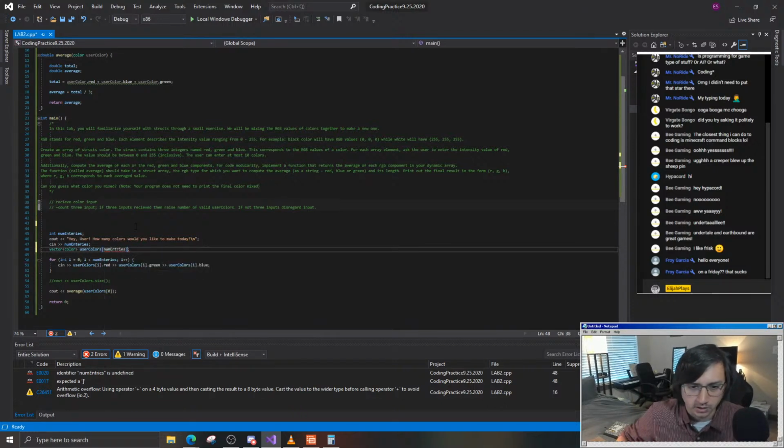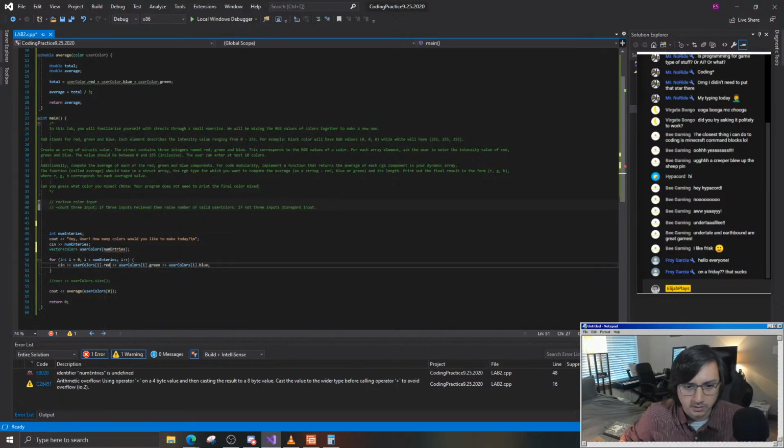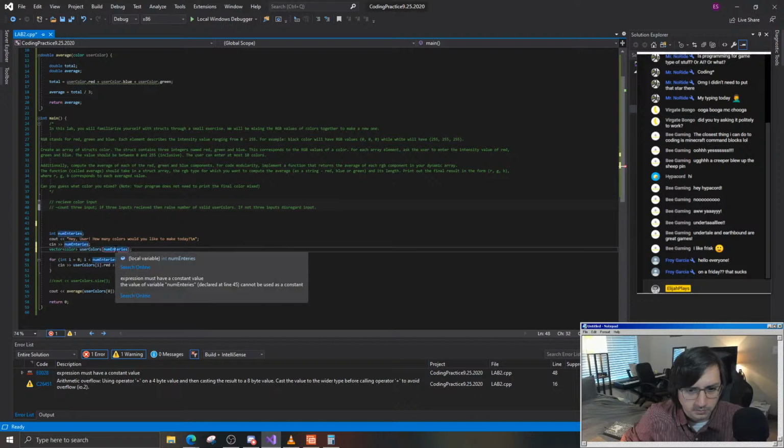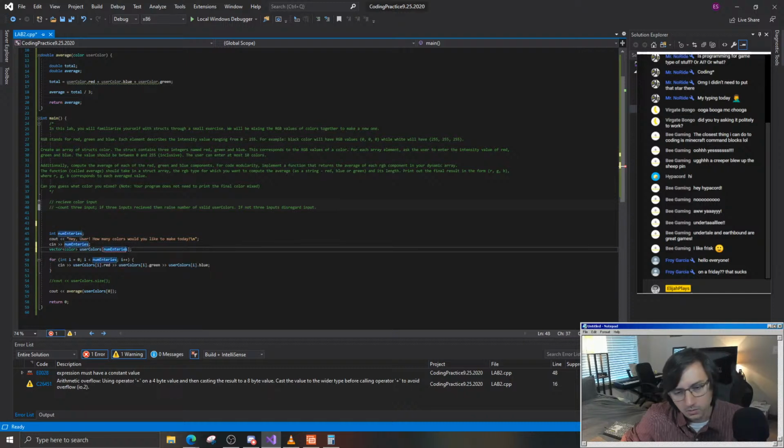I switched over to vector. I remember now. So this was an array iterator, and now I'm iterating through vectors, which have different properties. What the hell? Am I spelling this wrong? Here we go. Now I spelled it right. Of course. It can't be any bigger than 10, so let's just make it 10.